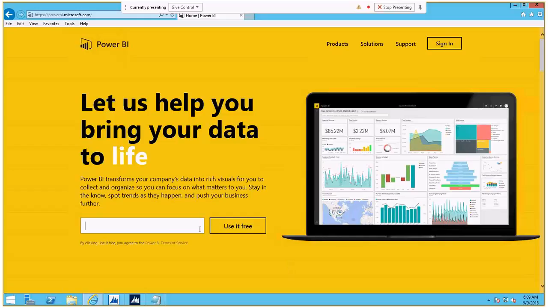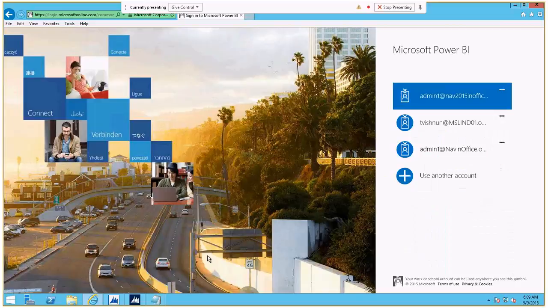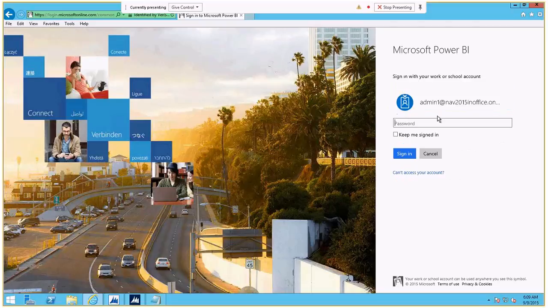Once you create your account, you can of course sign in. Mine is already created, so I'll directly sign in. It has to be a work address. It cannot be a normal address like gmail.com or yahoo.com. So use your organizational email address there. I have an Office 365 account, so I'll use that one.